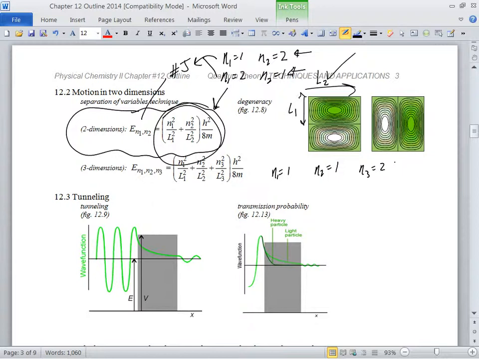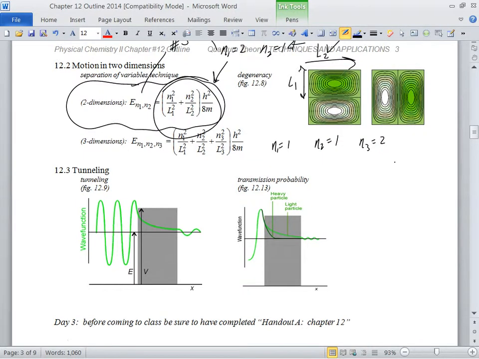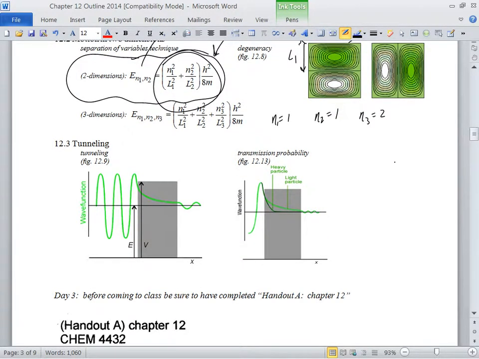So I don't know how important that is. I don't know if that's even in the homework, but tunneling. So here's our particle in a box, right? They drew the wave function, and they're saying that, whoa. Now this is the wave function. This isn't psi star psi. So let's find the probability density. This plot makes more sense. Where is it going to be, right? There's some amplitude outside the box, but it's not supposed to be there. It's energetically impossible. It can't get there, and that's what they call tunneling.